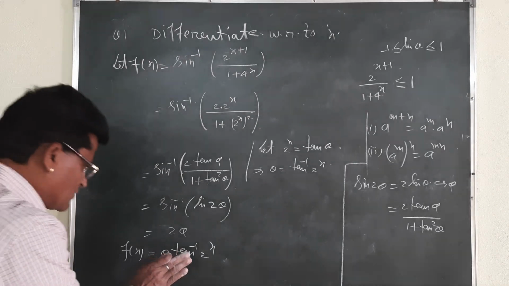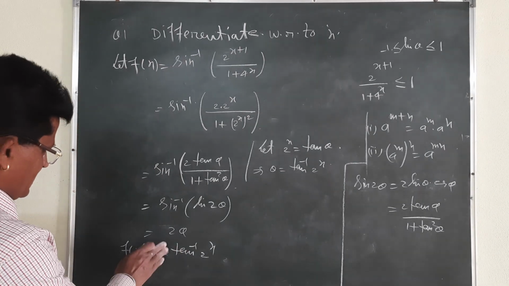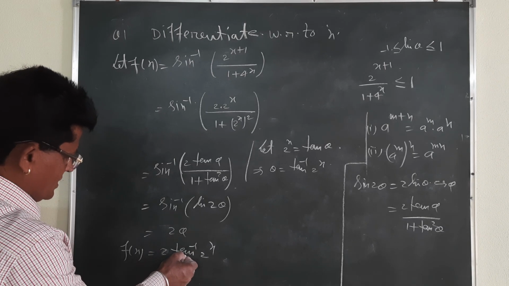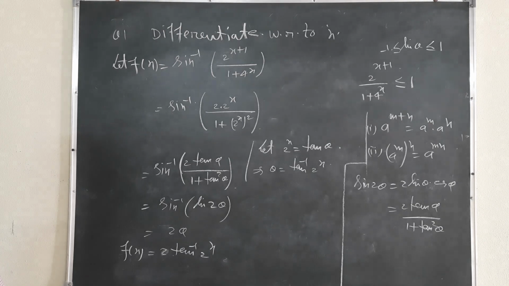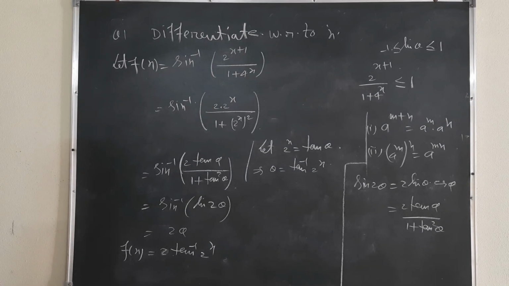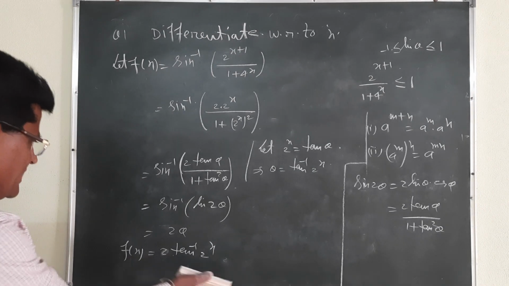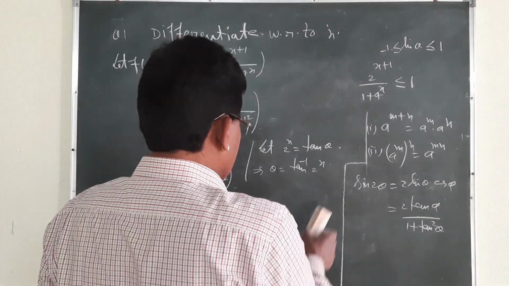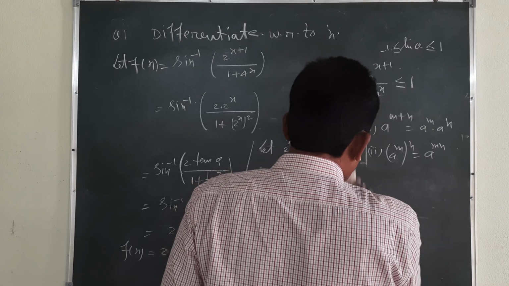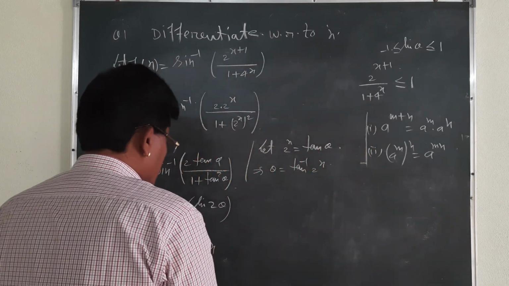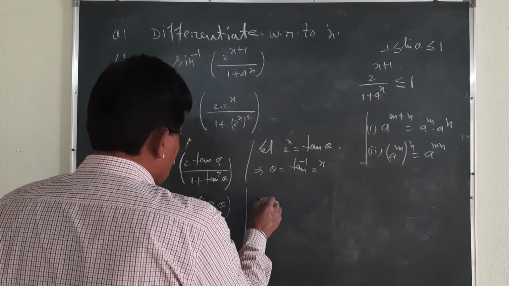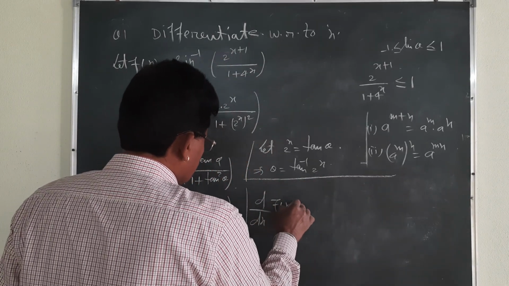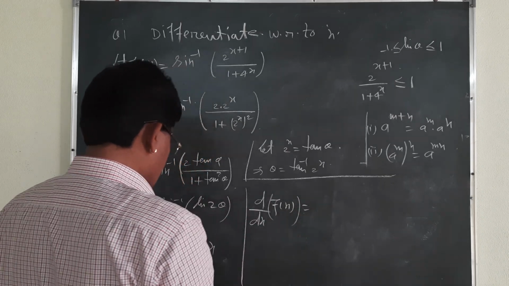But it is given that you must differentiate. This is 2 tan theta, the value of theta is 2 tan inverse 2 to the power x. Okay? Now you see how you will differentiate it. We need the differentiation of it. This is the work of inverse trigonometrical function. Let me take the differentiation of it. How will it be differentiated? Differentiate with respect to x, it will be twice.